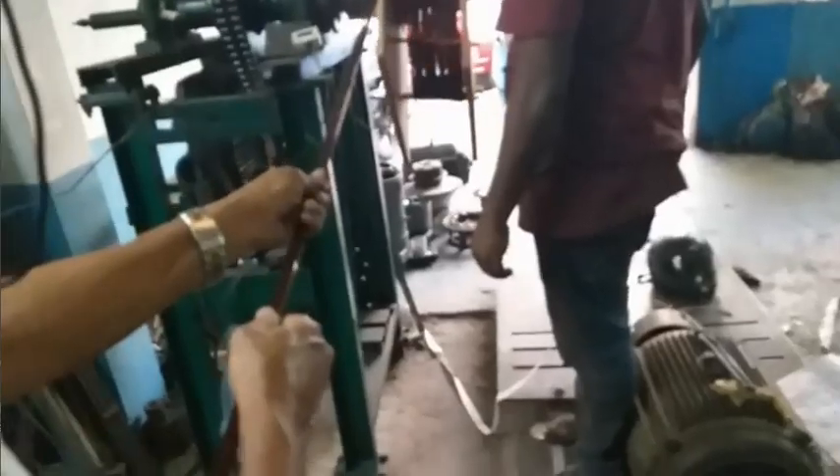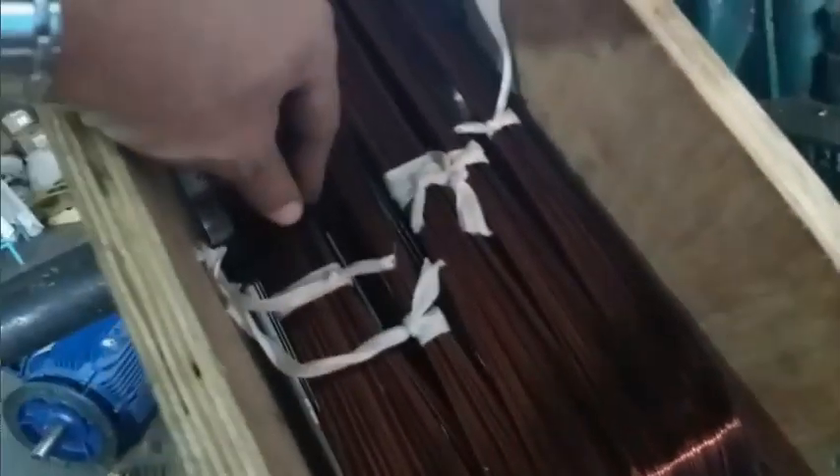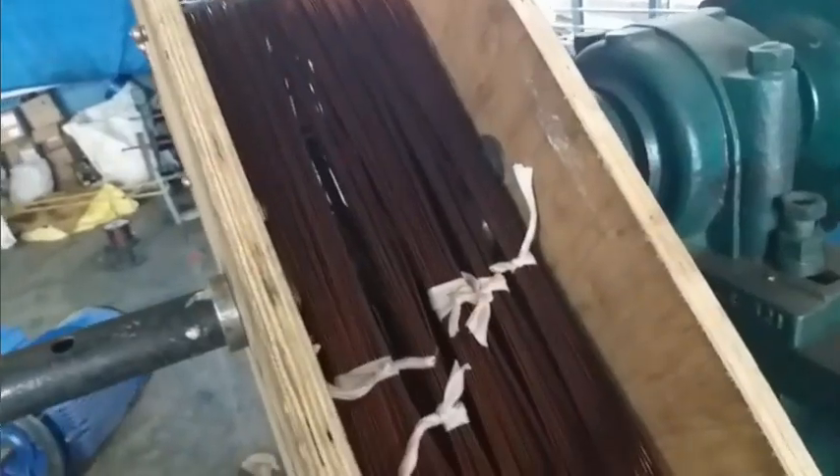Next is the coil preparation. Coils are being fed through the tension plate, and then from the tension plate it goes all the way to the coiling machine. This is what the coil looks like right now. The first coil is supposed to be two turns, then a single turn, then two turns, then a single turn, then two turns — that's how it is. It's coming through the tension plate nicely onto the coiling machine. Coils are being made sure they are in the right shape. As you can see, this is the diamond shape being used right now.